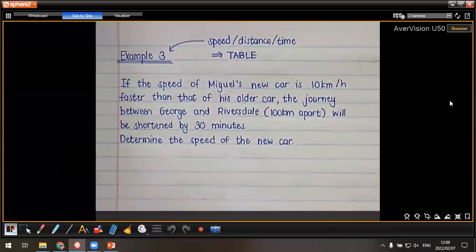Sometimes they give you a table and they fill it in and then do the thing. But they might also just not. Then I want you to remember to use the table. I promise it is the very best way of doing it.